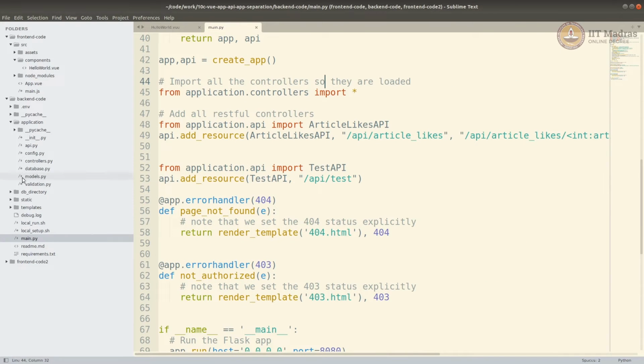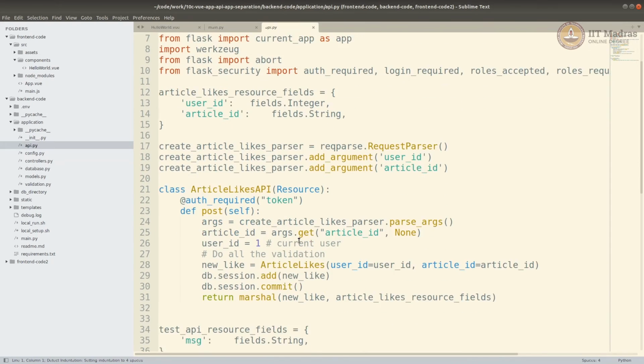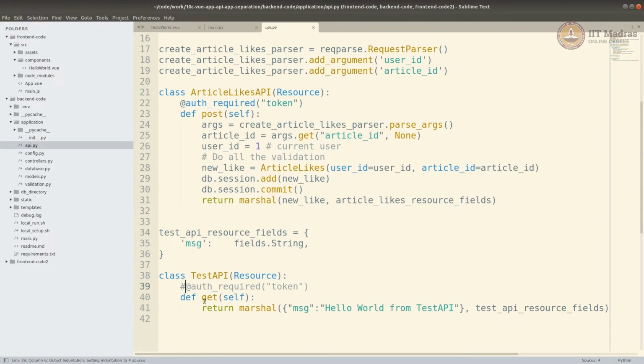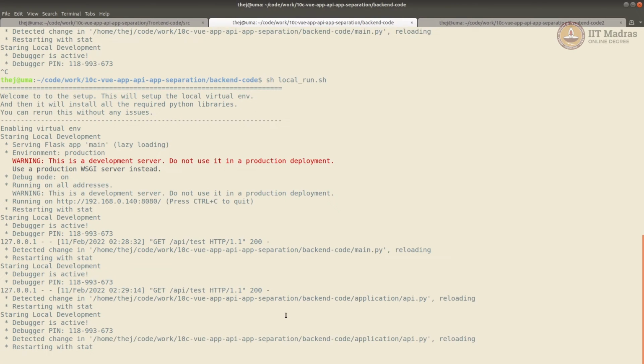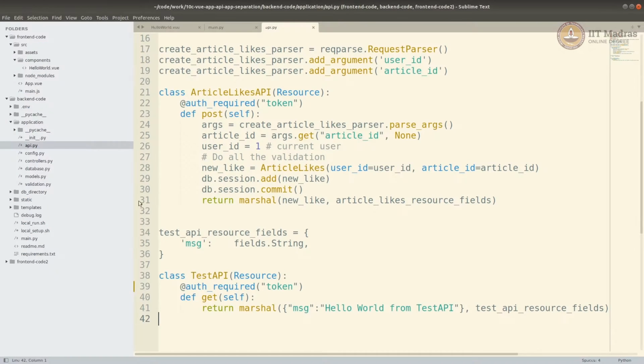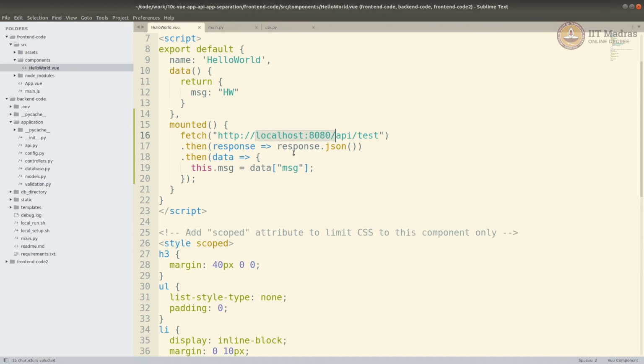So let's go back to our API, and if I enable this auth token, then in my call to the API, I have to set up credentials and send the auth token in the header, etc. I've shown how to do that in a separate screencast. You can have a look at how to do that.